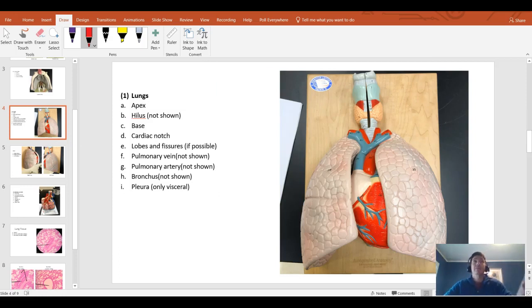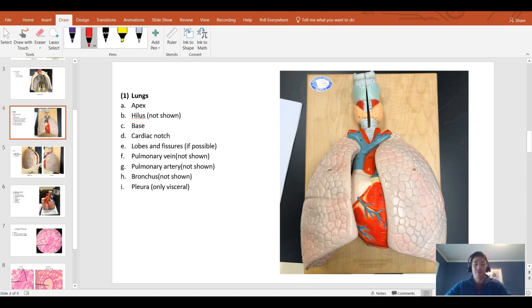So that list is here, and it's this model here. If it says not shown, not shown, not shown, don't worry about it. It's not on the quiz, it's not on the lab exam. There's quite a few things on this model that are not shown, so you don't have to worry about them.